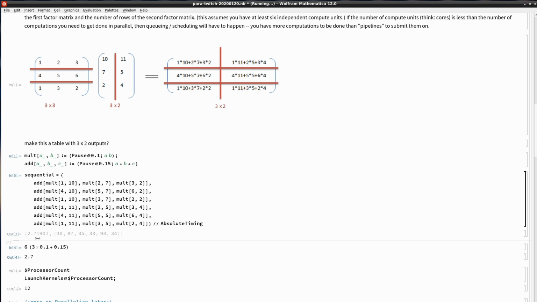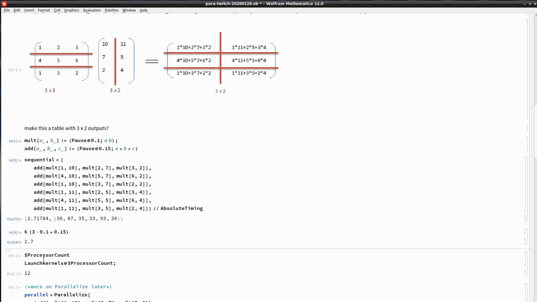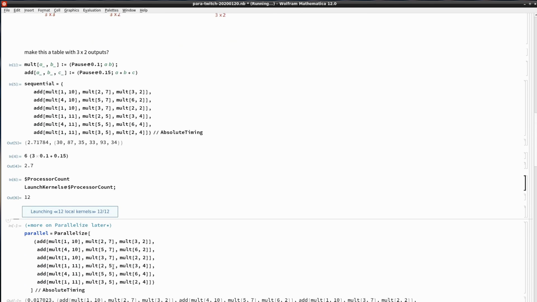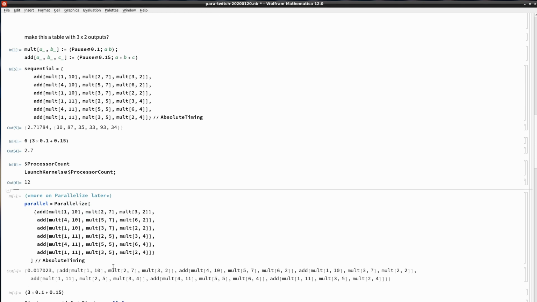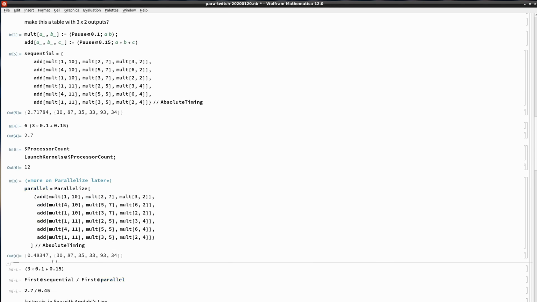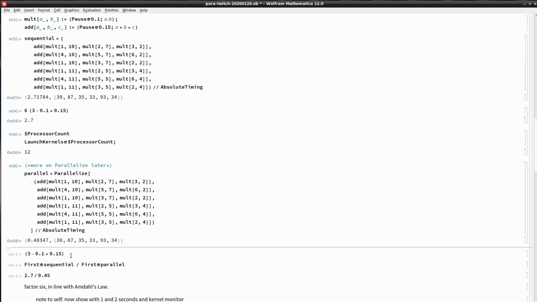And you see it's a tiny bit more. This is because there's overhead involved and there's these actual multiplications happening. That pretty much takes no time, but there's always overhead, as I said at the beginning. So let's do it in parallel, and I will be talking about parallelize a little bit later today. And if we do it in parallel, then suddenly it only takes 0.48 seconds here. It should be 0.45, but there's overhead, right?